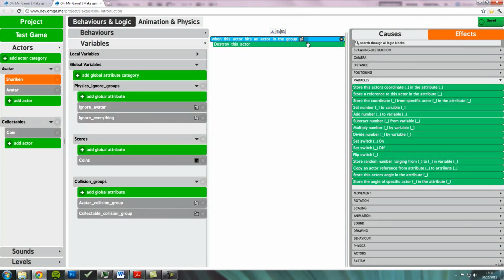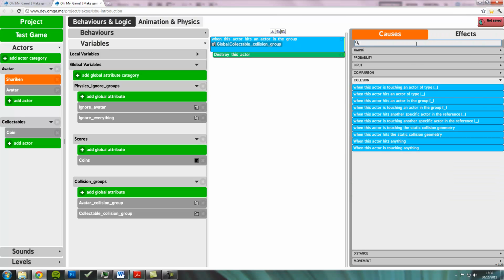Now, when this actor hits an actor in the group collectable collision group, it will be destroyed. This means that it will not be destroyed if it hits the ninja, or any other actors.